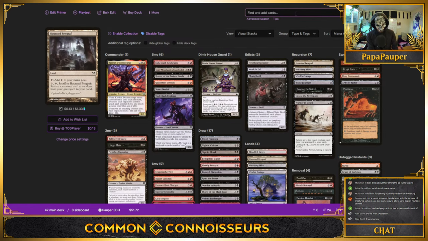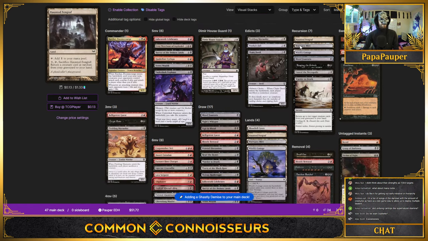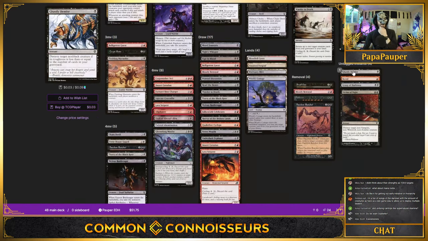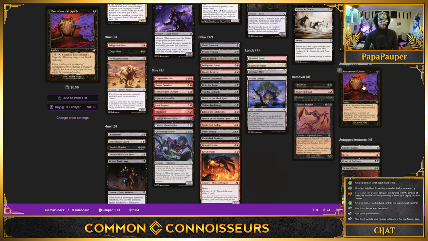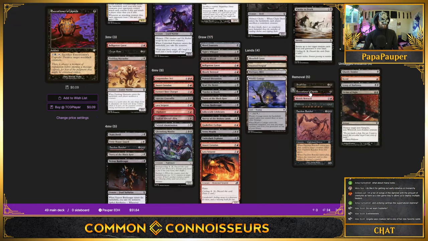It's kind of funny. Ghastly Demise is looking pretty good right now too because of all the cycling we're doing. It is non-black, which is a little bit scary, but black stuff usually isn't the combo. It's usually Midrange or Aggro. We're going to do Executioner's Capsule as well. I think this card is really good right now, in particular in the meta, because it's just an onboard piece of removal. Angela says Vraska's Fall is one of her new favorite cards.